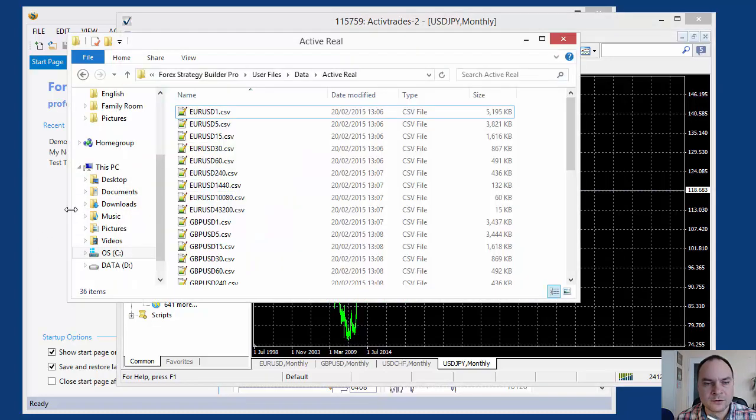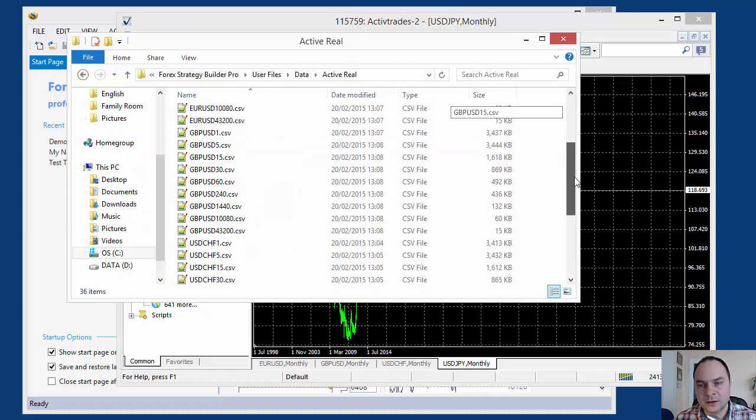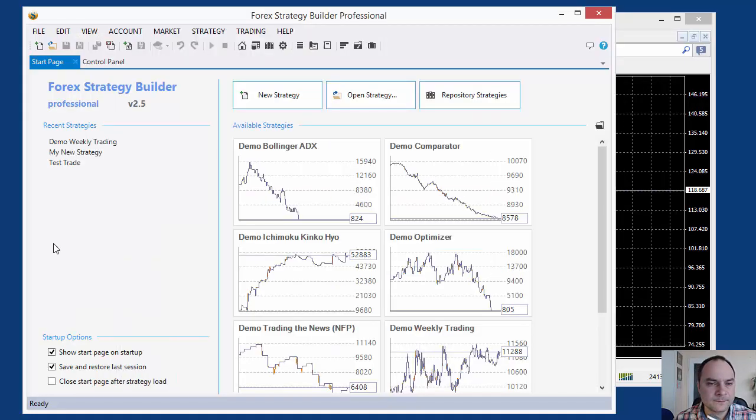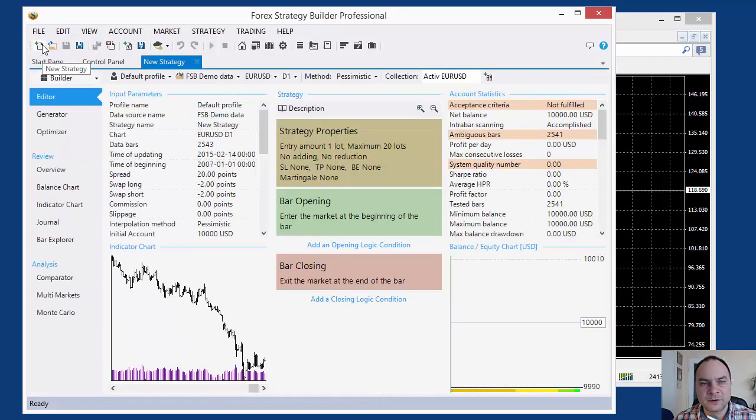Now I load this data in Forex Strategy Builder to check how it is. So I open a new strategy. If you remember from the previous episode, when I open a new strategy, Forex Strategy Builder uses the last used settings, profile and data source.